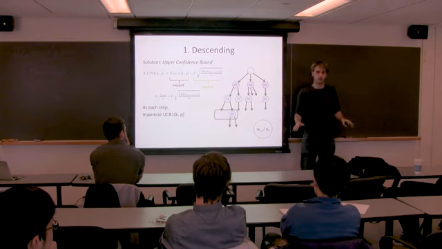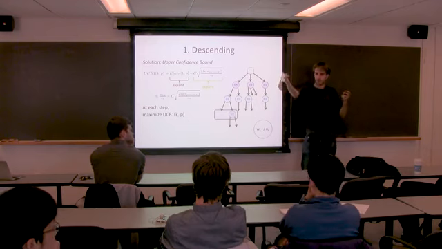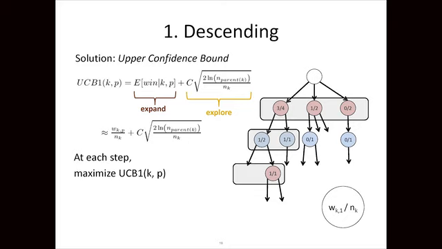Does anyone have any questions on that? Really, it's totally fine. Like, we're going to be talking about this stuff for a while. Yeah? The left node that has the 4 for n sub k, wouldn't that be 3 because there's 2 and 1 below? So no, because of the way that we're going to be updating the tree, which we'll talk about soon.